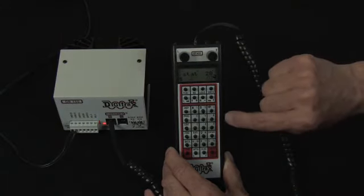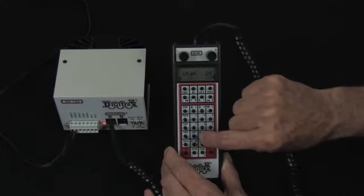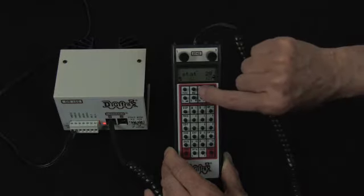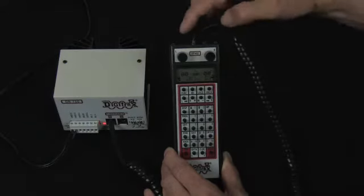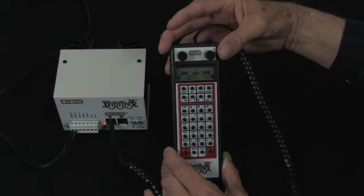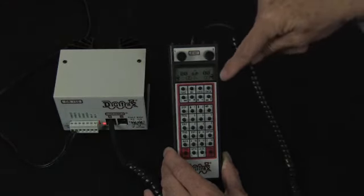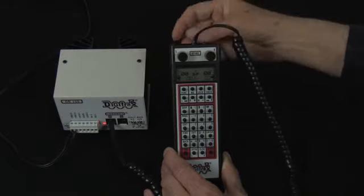In this case, let's select address 0. We'll say that this is an analog locomotive without a decoder in it. You press the 0 key, and you can either press the Enter key or the Loco key. We now have two locomotives selected on this particular DT402. The right throttle is now running address 03. The left throttle is now running address 00.